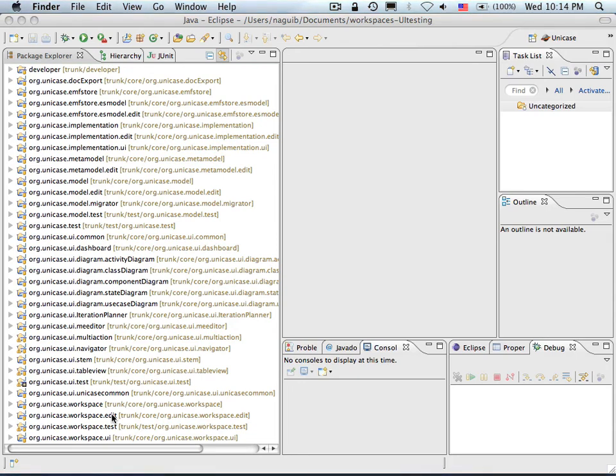Please note the following repository rules. Always update before commit. Only commit code without compilation problems. If you add a new plugin to the trunk, announce it to the UNICASE developers mailing list. Don't commit code that contains warnings from either Eclipse or the check-style plugin. For more information about how to handle warnings, please refer to our developers wiki.